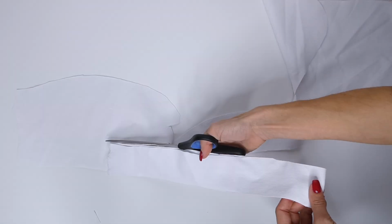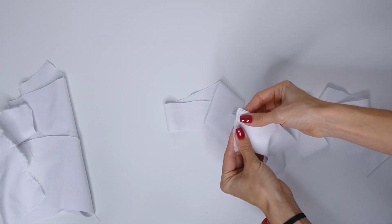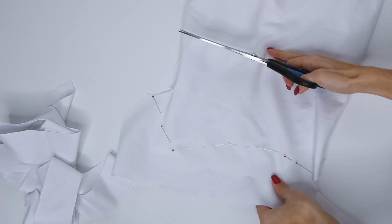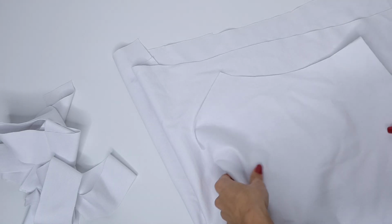For me, my fabric wasn't long enough, so I had to cut out 2 strips and attach them together to create the longer measurement. With my 2 strips of fabric cut, I can now cut the neckline. So that's just cutting around the pins that I placed for my neckline. If you made any adjustments to the shape of the back of the dress, you can trim away that fabric as well.